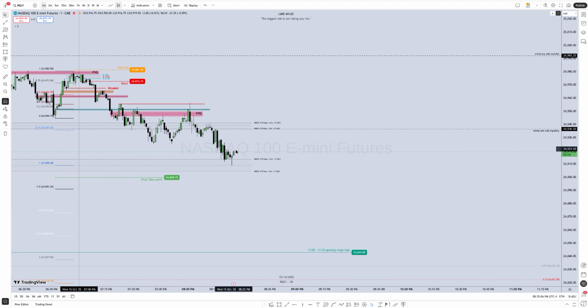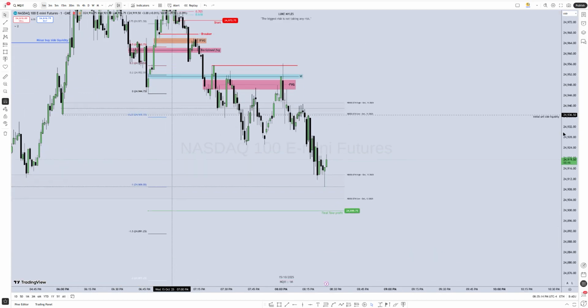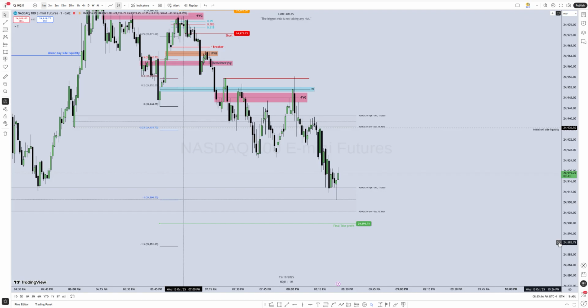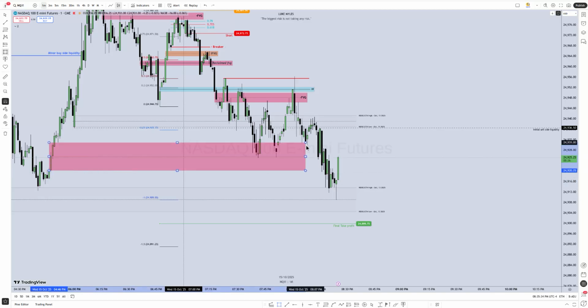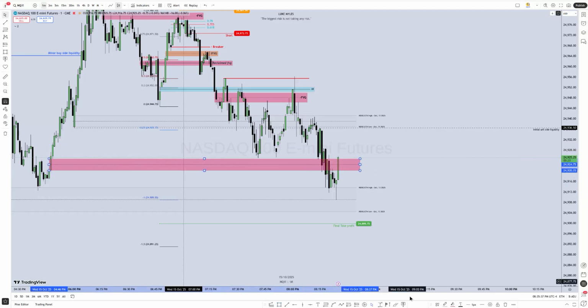If it happens to drop and spool into this, I'm watching the market to give me a drop into that, because we have tapped corresponding encroachment of the new day opening gap on the 13th of October. So I'm expecting the market to rally into this with speed. I do not want to see the market spending a lot of time before taking that out and taking out this low. So I'm having that fair value gap which has been inversed. So I'm having an inversion fair value gap right there.